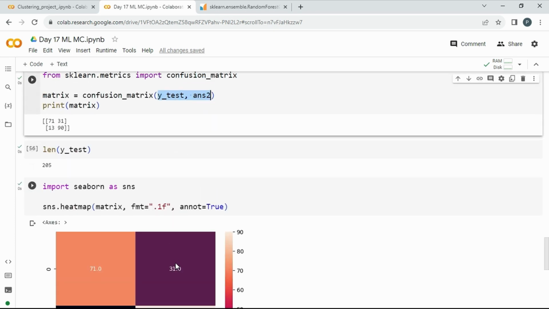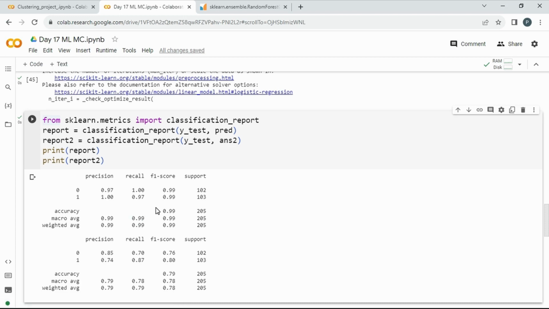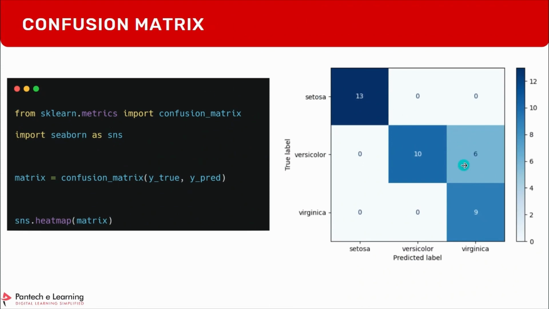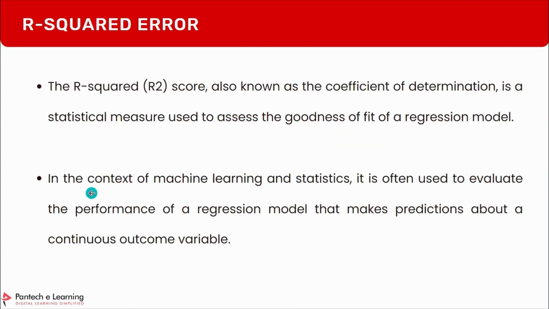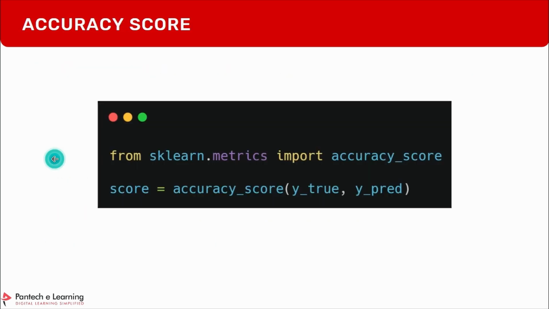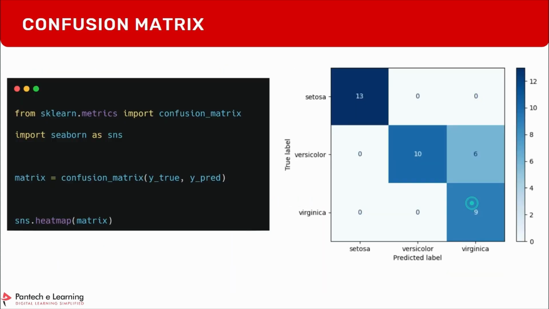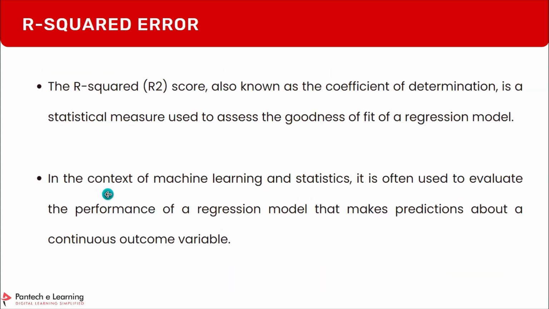So this you can analyze from your confusion matrix or your classification report and simply accuracy score. And these are some of the metrics for your classification problem. When we go for a regression problem, once again we have 3 different things: R squared error calculation, mean absolute error, and mean squared error. We don't have a regression problem right now, we haven't had the code, we need to start freshly. So we'll see these metrics, understand them, and when we go for the regression project, we'll apply all these things.